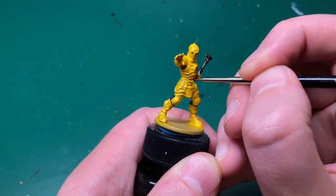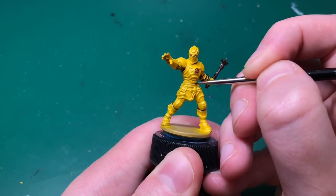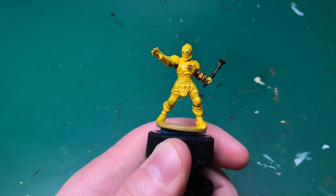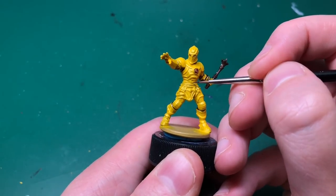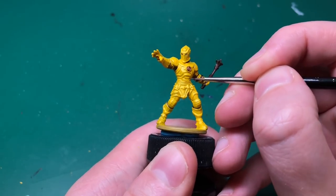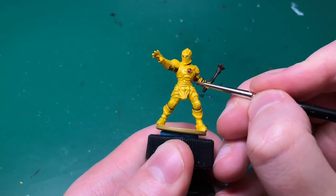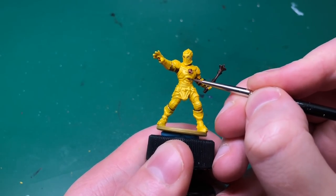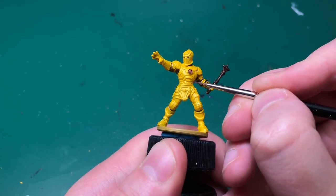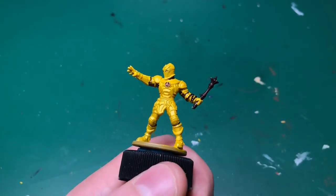And then for the final shade, now I'm not 100% sure what I should have done here, and I welcome comments below if you've got any better suggestions for what to do here. You'll see I'm using light shade. I'm still using that very, very small detail brush, my Rosemary & Co., and I'm just going to very, very carefully paint in the shadow basically on all of the bumps.